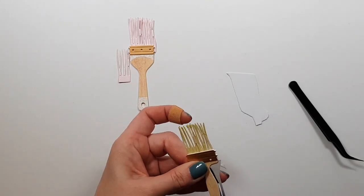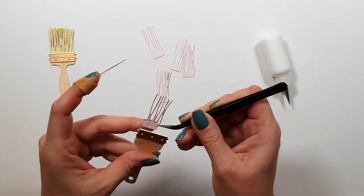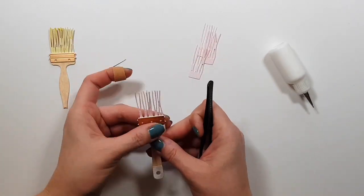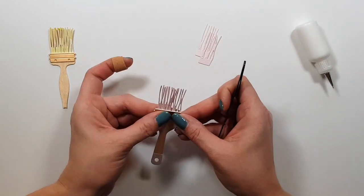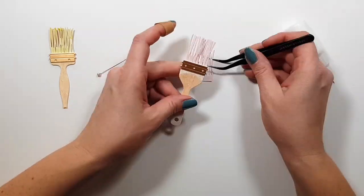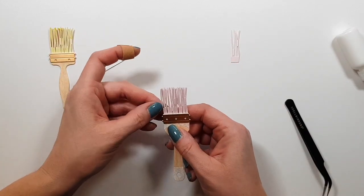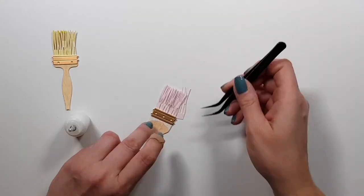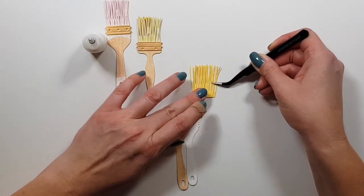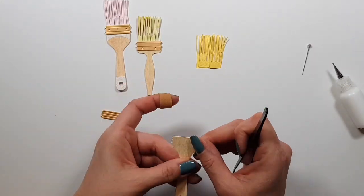In this case, I didn't use the end of the paintbrush because I knew that I was gonna trim it down anyway. You will see that in a second why. But this particular paintbrush, I wanted to keep as it is because I really liked that colorful end to it. And also that paper used to be one of my favorite papers. And this is the last teeny tiny bit that I had. So it was like a light pink lace design paper. So I really didn't want to waste that.